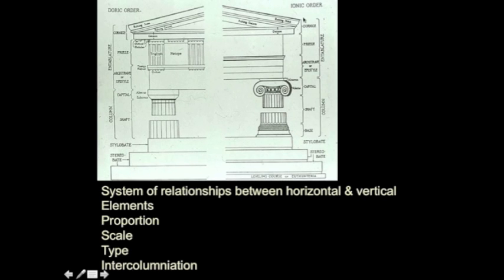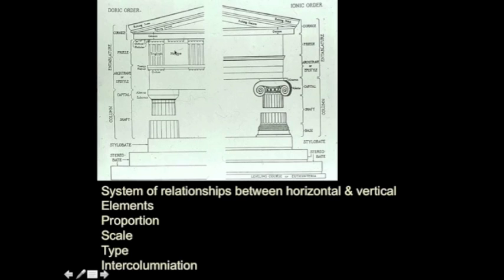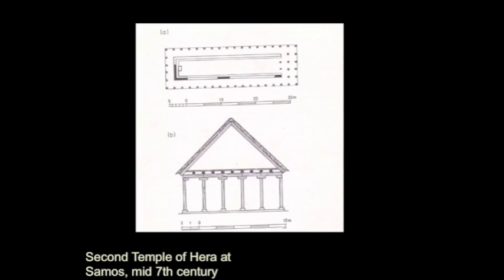There are a couple of other things that are worth noting here. The Ionic frieze is kind of up for grabs. If you have an Ionic temple, you can put any kind of sculptural program that you want up there. But the Doric frieze, and the frieze is the stuff on the architrave, this kind of decorative stuff, the Doric frieze is highly ritualized. The Doric frieze is going to be this kind of rhythm of triglyphs. Both of these are deeply flawed orders. We'll talk about that later on. I'll first show you a few archaic temples before I tell you why the Doric is so terrible.